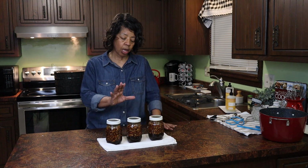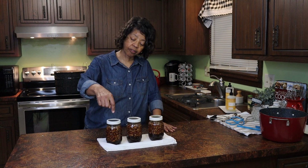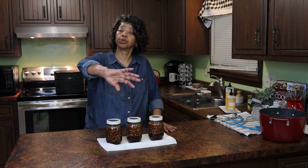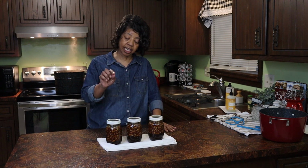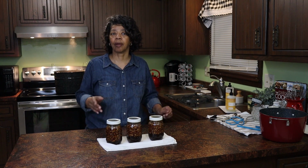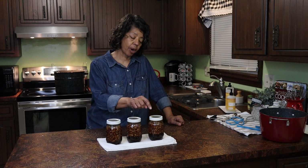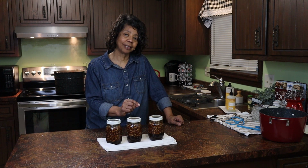So I'm going to let them sit here overnight, and when they sit overnight, I'll take the outer screw lid off and just leave the little inner lid on. That way I won't end up with a false seal. I'll be able to tell if there's a problem with the seal or not, and then I'll mark the dates on the top of that lid.